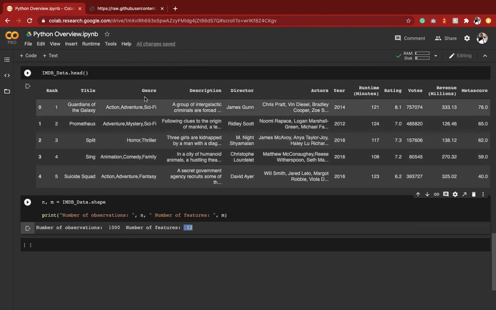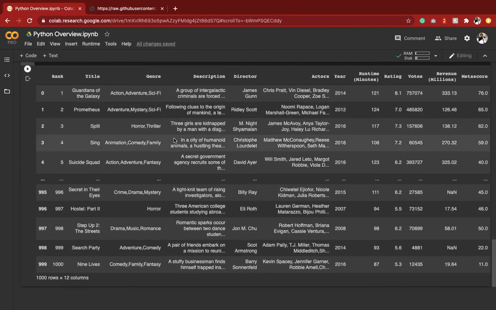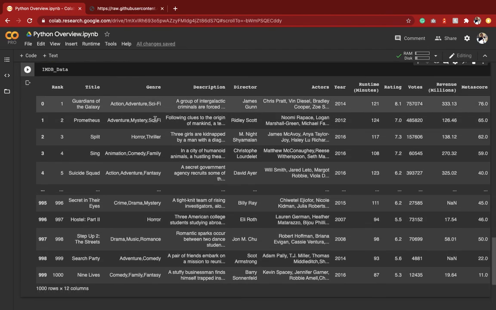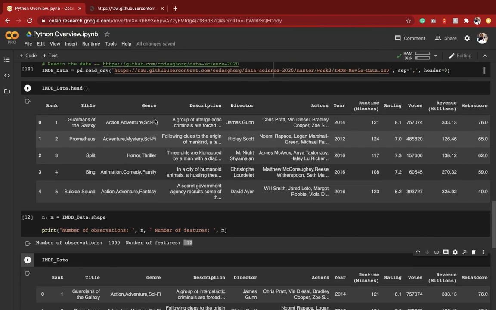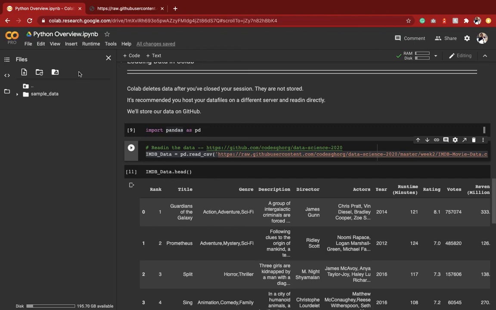And then we can look at the entire data set if we want by just typing IMDb_data right here. If you do that, that is our entire data set shown here. It won't show all the rows because that will be a lot. So it just shows, I think, 0 to 4 and then the last ones, right? But that is how you load data in Google Colab. And yeah, we are going to be using this technique throughout. That is, reading files directly from online instead of storing them here, which gets deleted once you close our session.